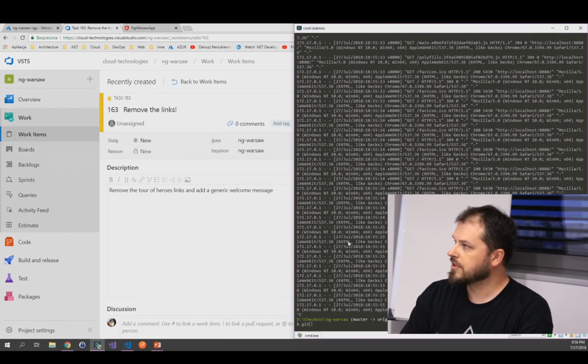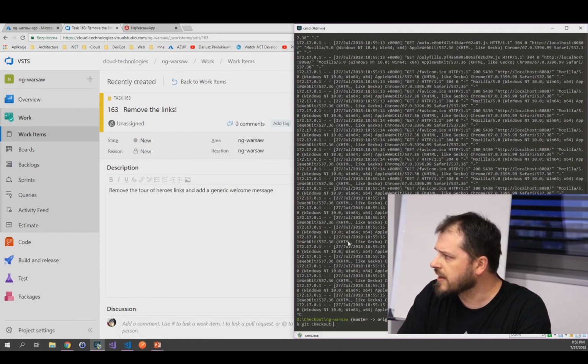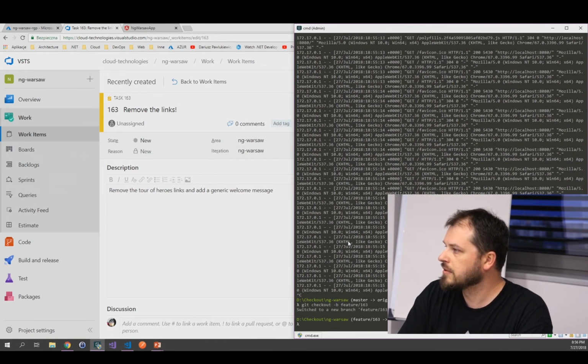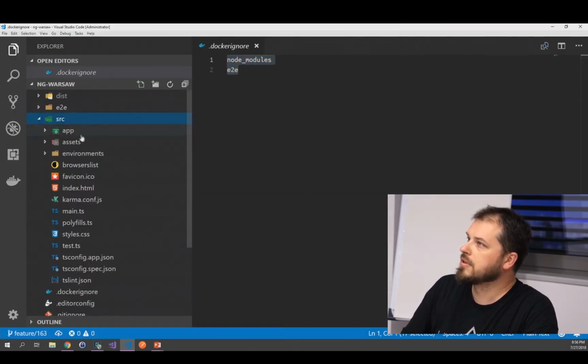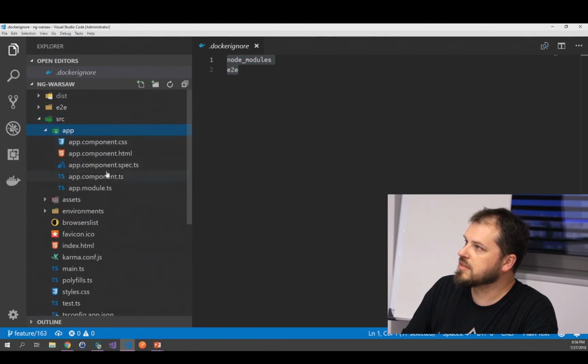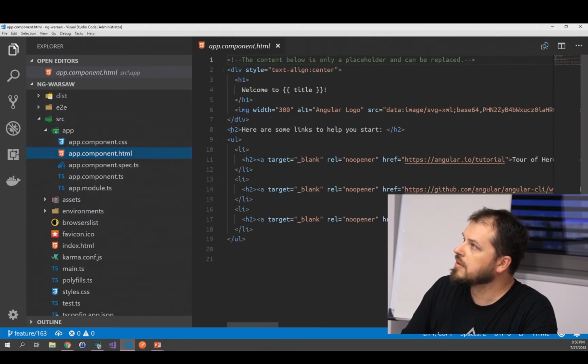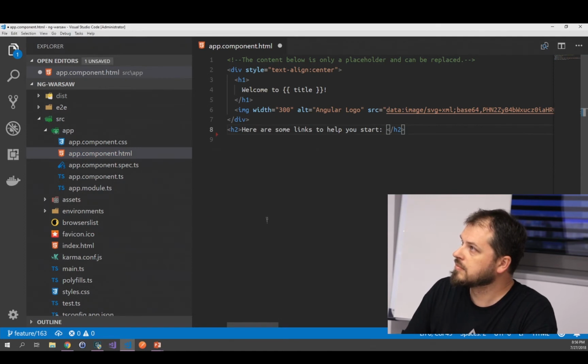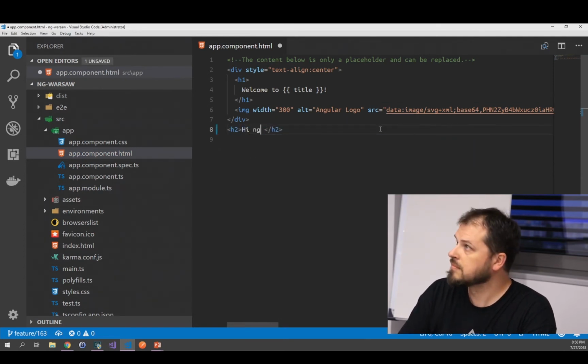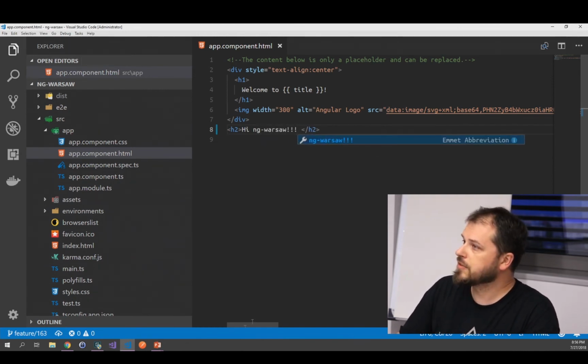I'm gonna do git checkout, create a new branch, feature 163. So the product owner wants me to remove that stuff. Okay, so let's get rid of that. Okay, let's save our change.